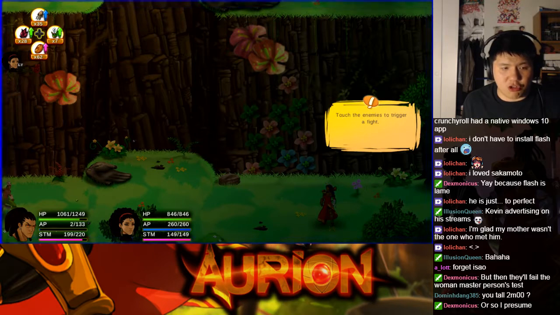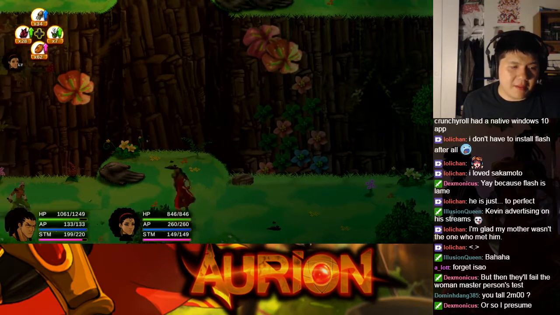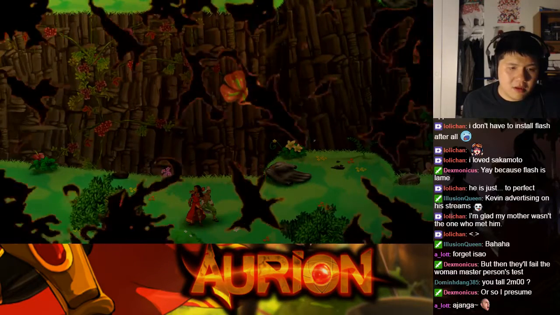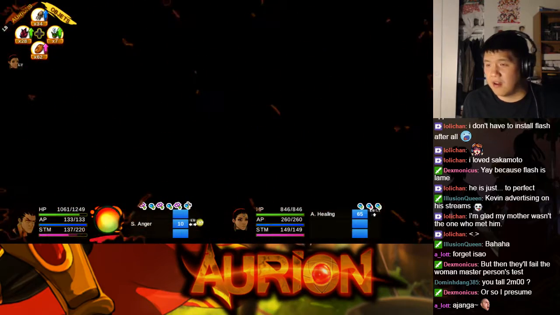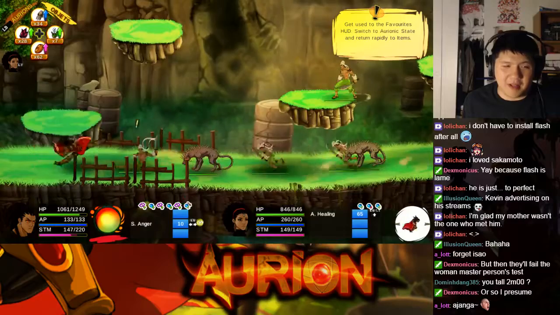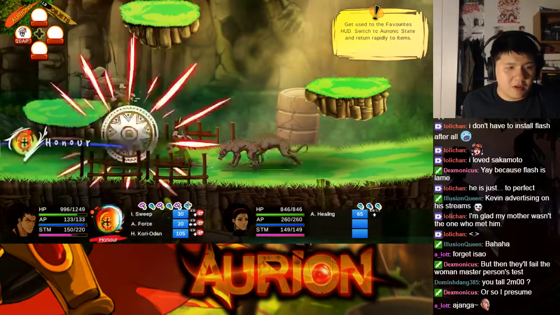Touch the enemies to trigger a fight. I need my AP back before I go swinging. Let's just go beat them up. I need more... Ajanga! Am I tall? Am I 2 meters? No, I am not 2 meters. That's very tall. I like how Domin Dog is just talking about completely random things. I need to go into super mode. Hold.